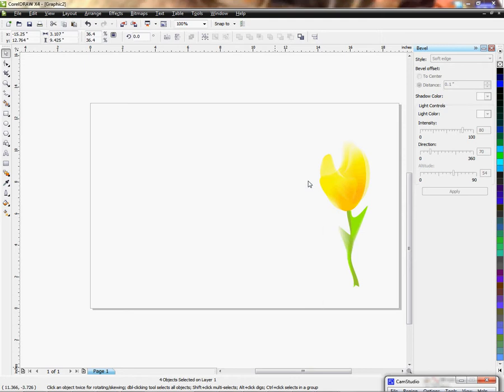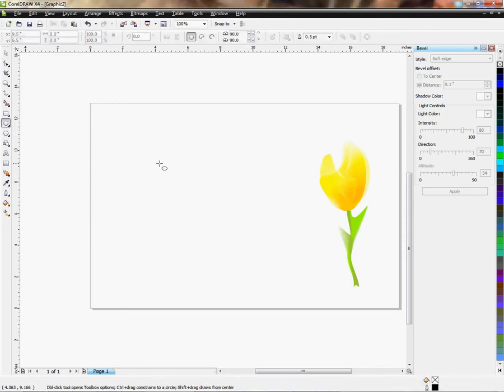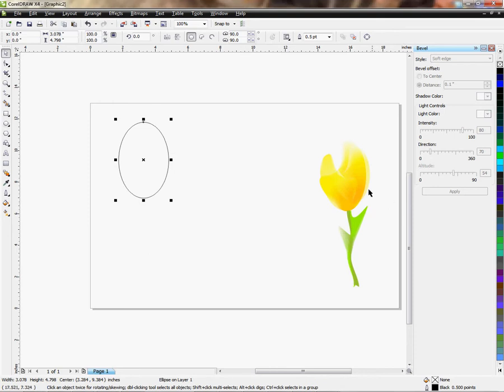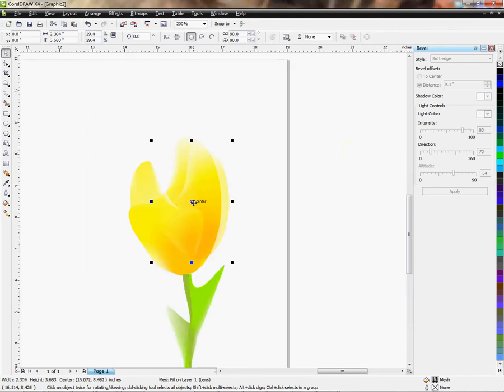So to get started, let's start with something like a sphere, a circle, and I can create it by just using my hotkey, which is the F7 key, or I can click on the circle itself over here and just draw something. I'm going to start with something a little more egg shaped, and what we're going to do is create maybe one of these little leaves here that I have in this flower.